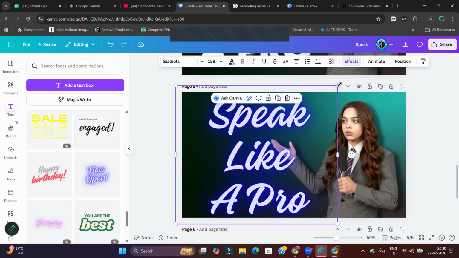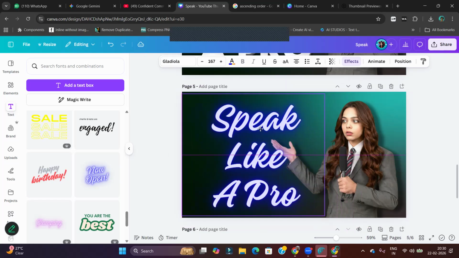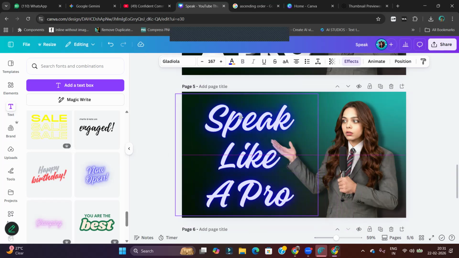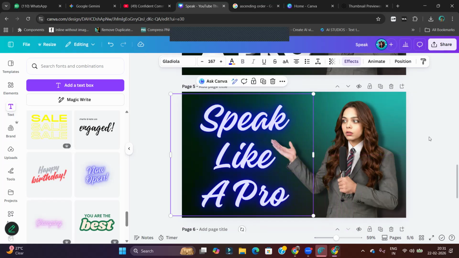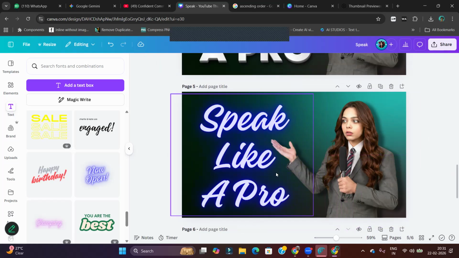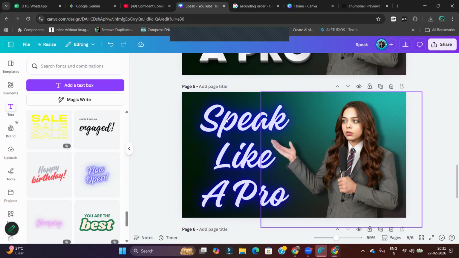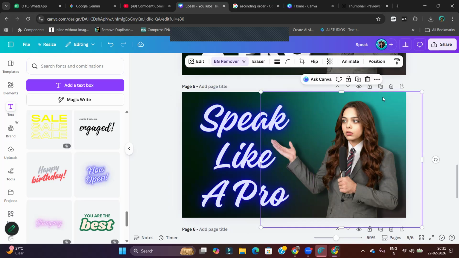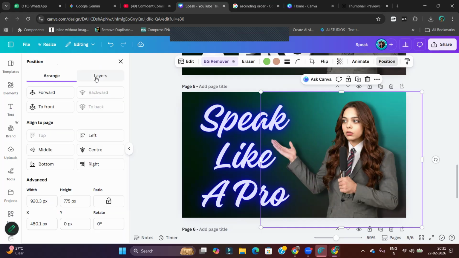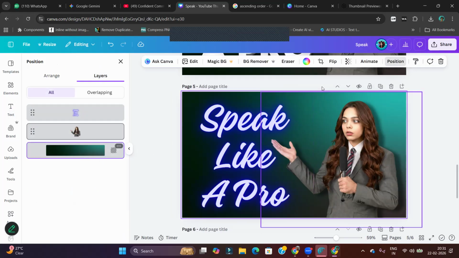Another thing I would like to mention here is, see, we have taken a blue color, right? So instead of that green color, if I want to match this, how to do that? Let's say go to this background, go to position, layer, and select the background. In background you have this color option.